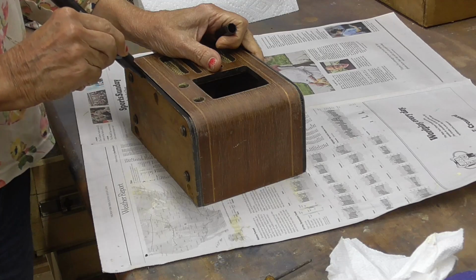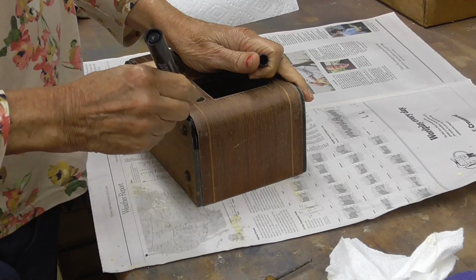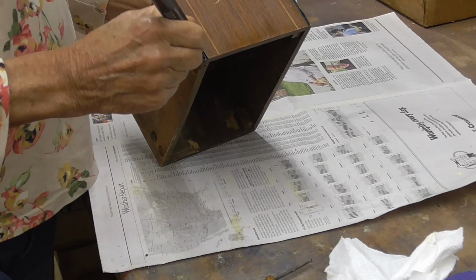We don't have to worry about it wiping off because we're going to coat the whole thing with a layer of lacquer. That'll protect it. So we just need to color it.